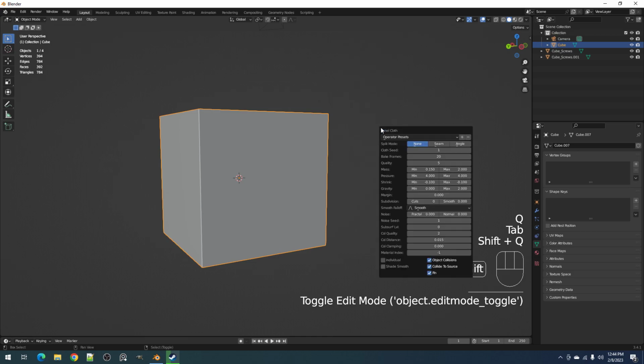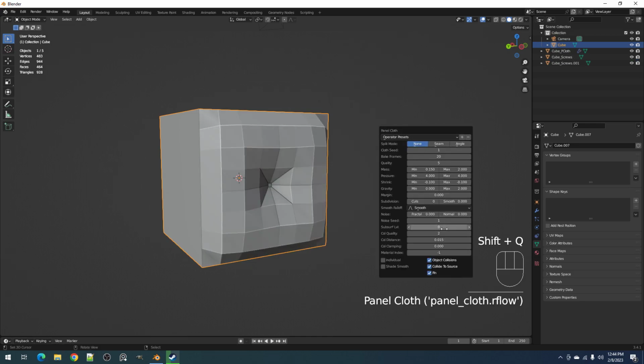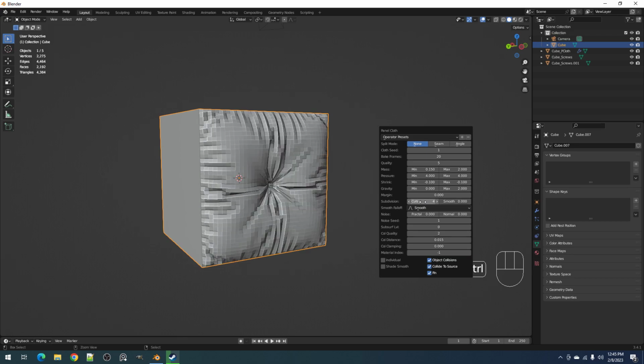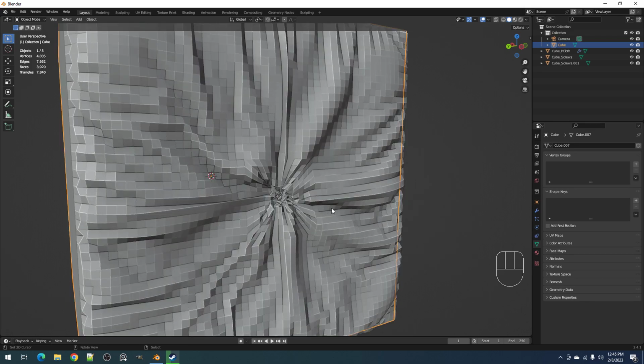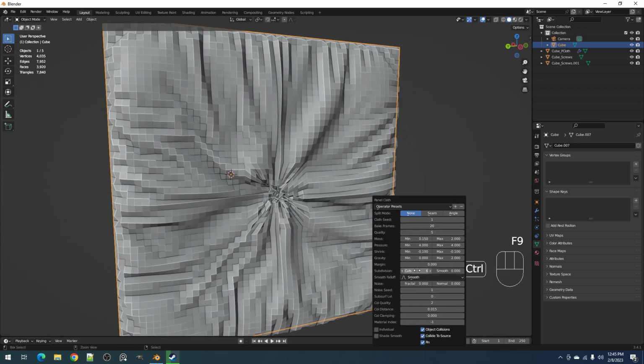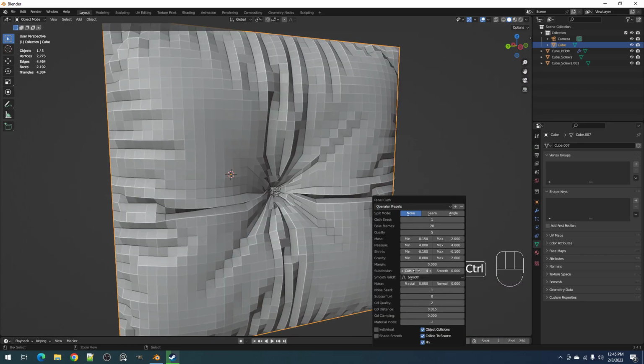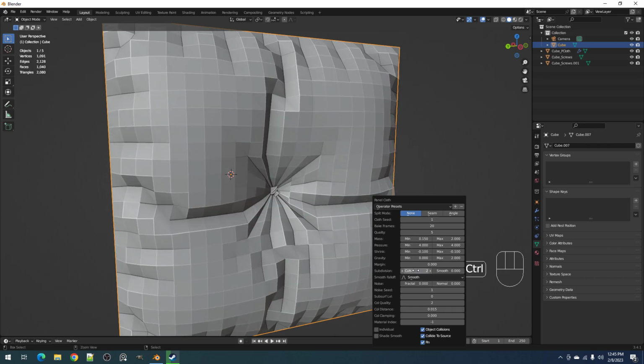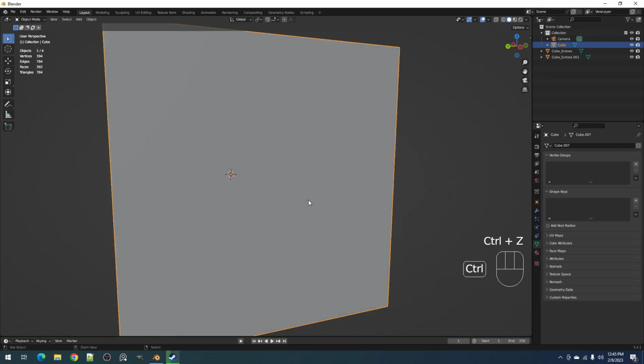Select length, flat faces, and none. There we go. Oh no, there's a bit of distortion. You can figure this out. Just play with the settings. Maybe we shouldn't have.